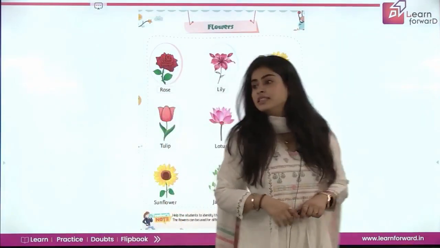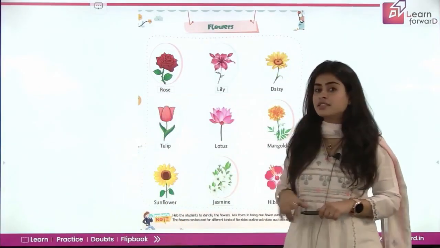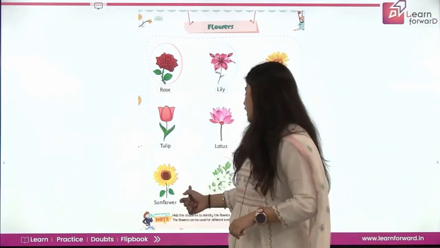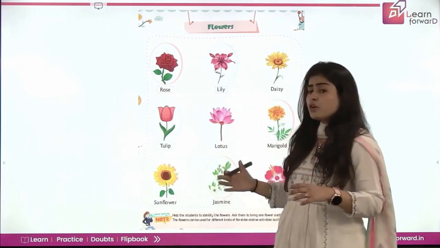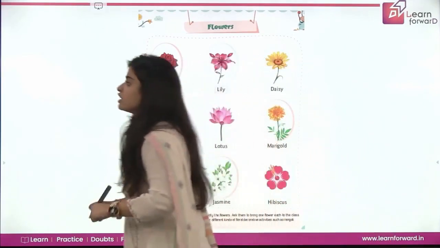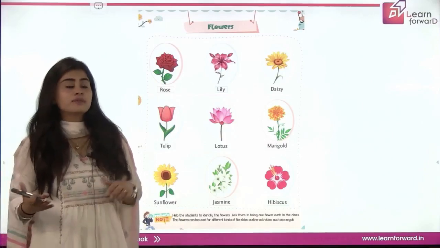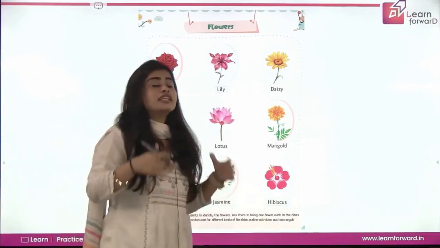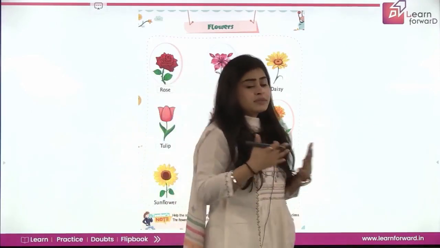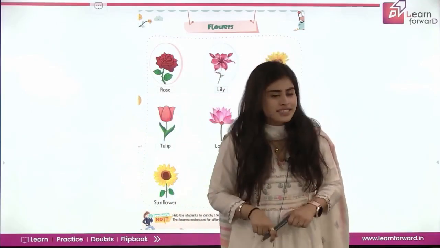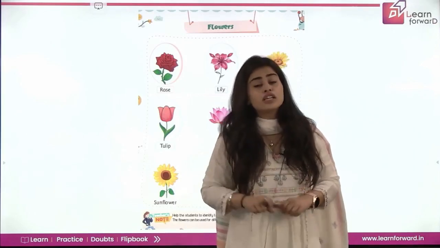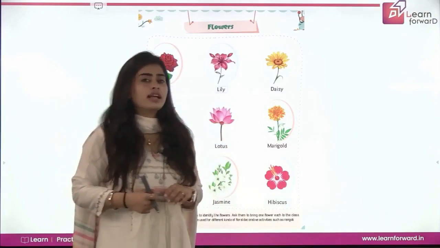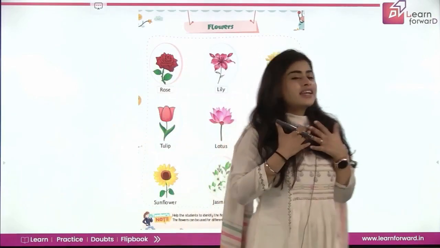Okay, so these are different kinds of flowers here. Can you see these pictures? Yes, flowers are lovely, and flowers can be used for different kinds of decoration. In the parties or in the marriages, we use flowers for decoration. Yes, we decorate our home or the places with flowers. You have seen them? Yes, and we can also use flowers in rangoli. Flowers are very important and flowers give a very nice fragrance.